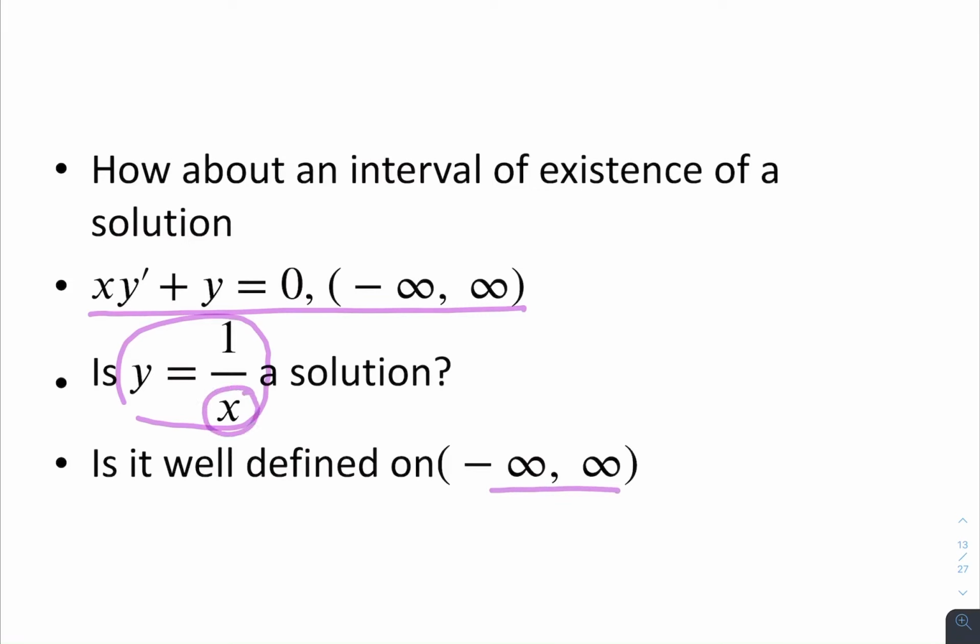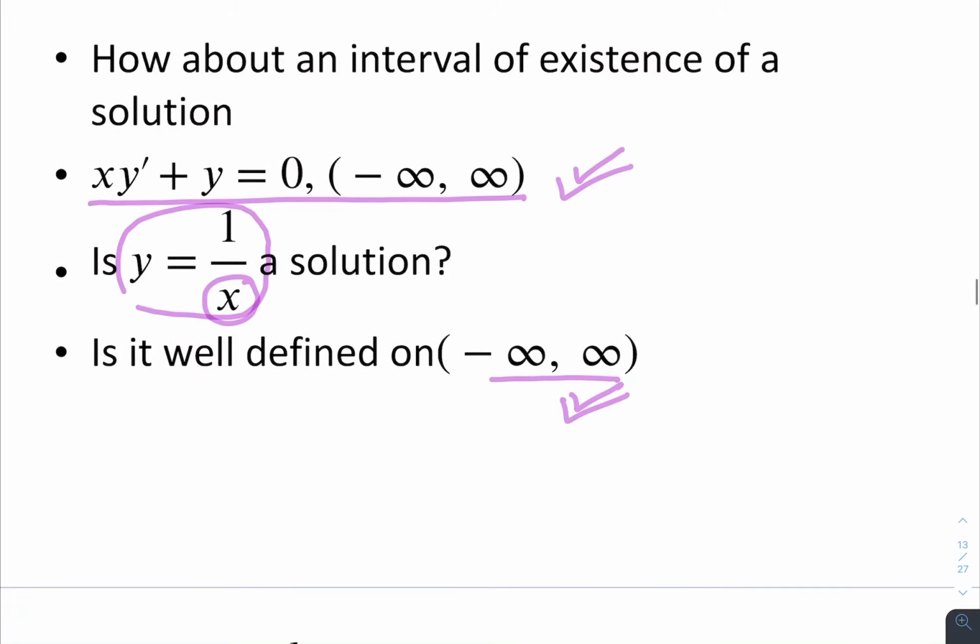So the solution is well defined on the negative real numbers or positive real numbers, but not on the entire real line. Although the differential equation is well defined on the entire real line, the solution in this case is not well defined on the entire real line, but it's partially defined. It's well defined on the partial domain. In this case, it's a positive real line or not.